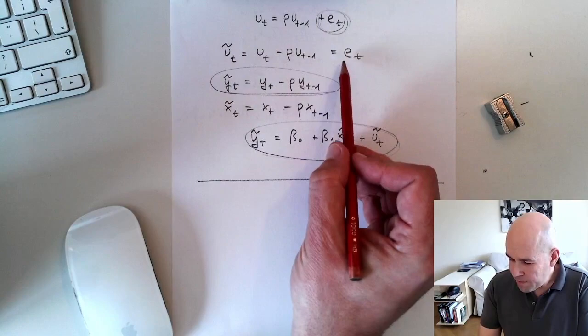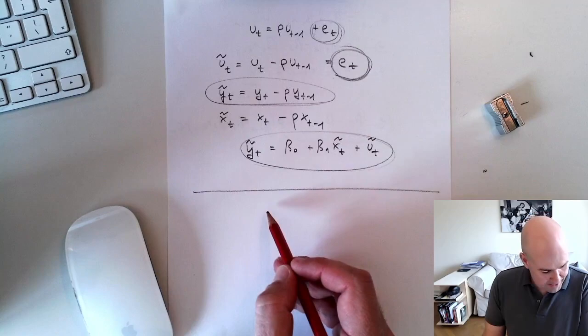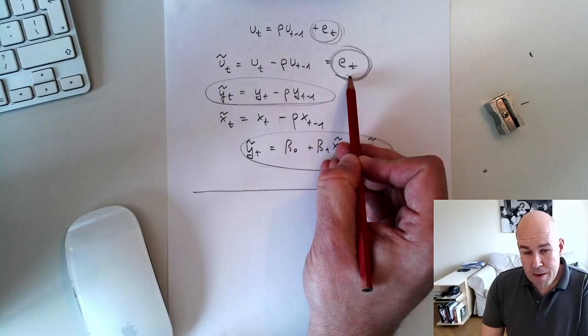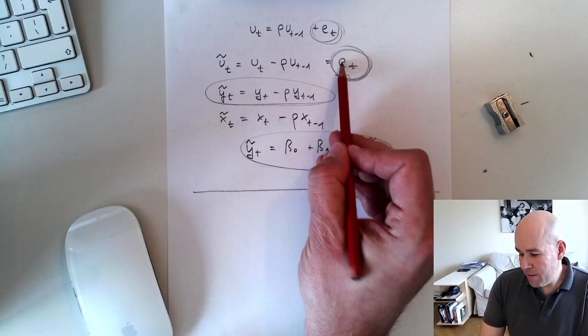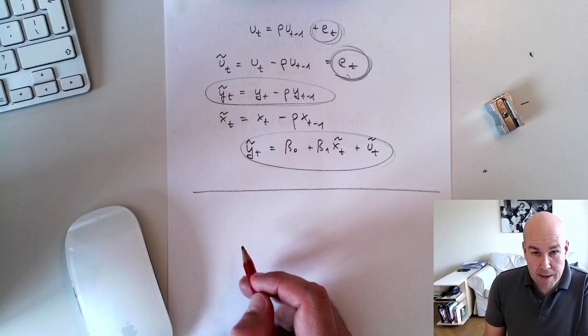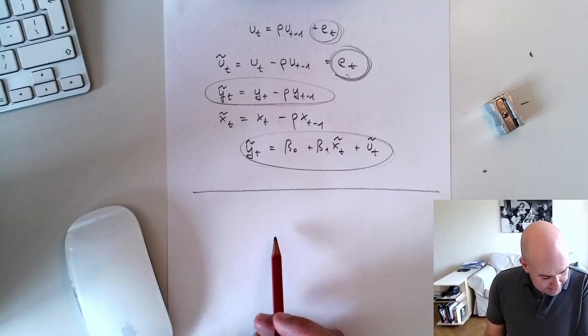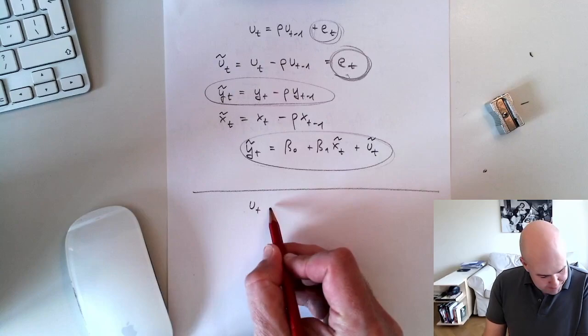First of all, observe that for the transformed data, the variance of the error term is going to be the variance of e. So we need to transform the first observation such that the variance of the first observation's error term is equal to the variance of e_t, which is going to be there in all the future periods' observations, and again, the future periods' observations are these transformed data. So let's look into this. First of all, we have that u_t is equal to rho times u_{t-1} plus e_t.